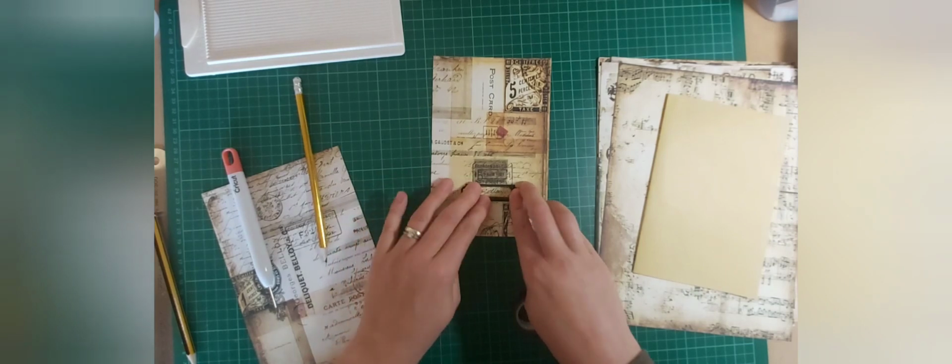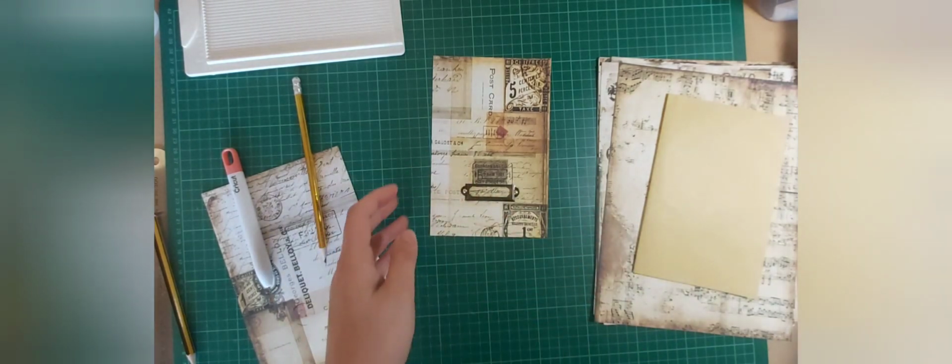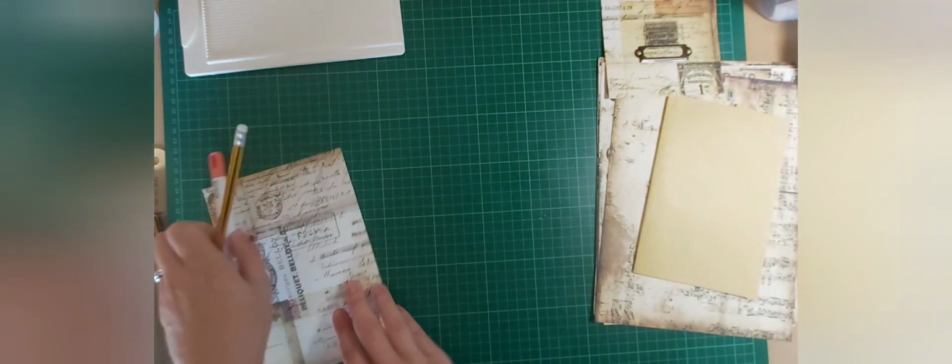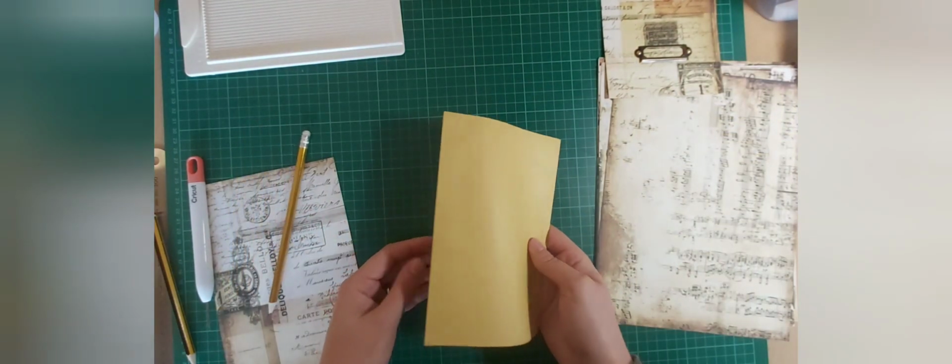There we go. So that's my book plate on the front, and then as I said, I will sew around the edge. So we're going to put that one to one side for now, and let's go to the next one.